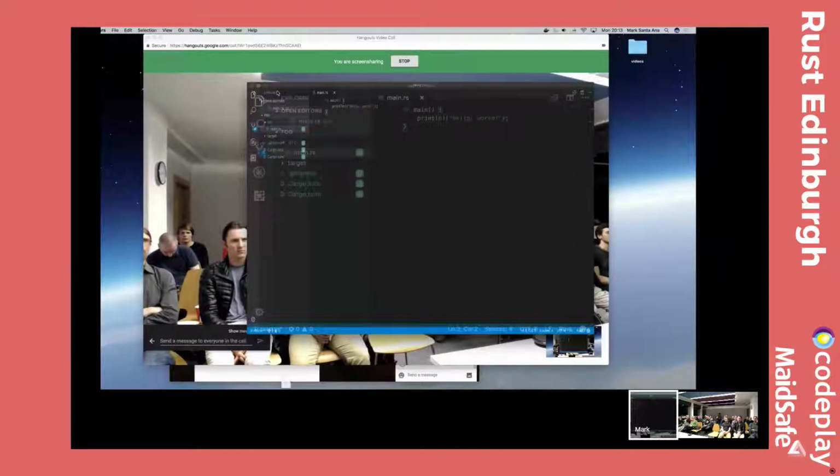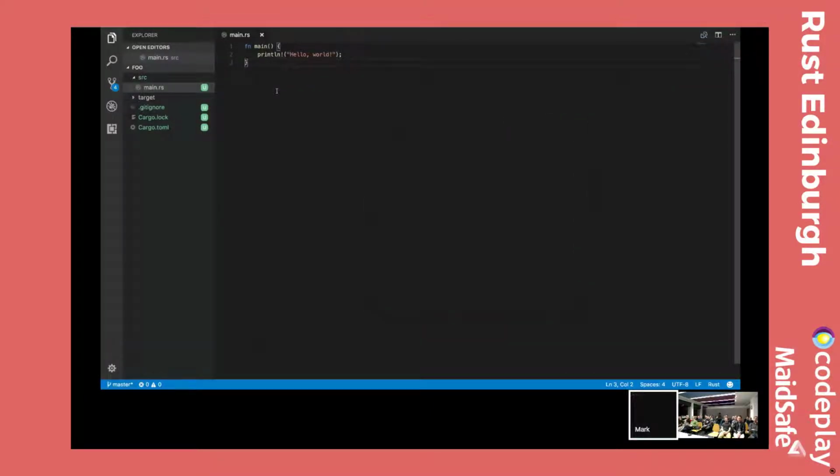Right. So I'm using two versions of Visual Studio Code. The first one here is the bleeding edge one, which is called the Inside Edition. It's just a nice way for me to be able to show you what the editor looks like without the Rust extension. Right. So can everyone see the editor on screen at the moment? Yep. Okay, great. So as I said before, this is the Inside Edition, the bleeding edge one, but I don't mind it.